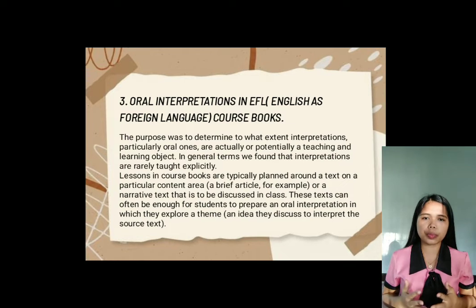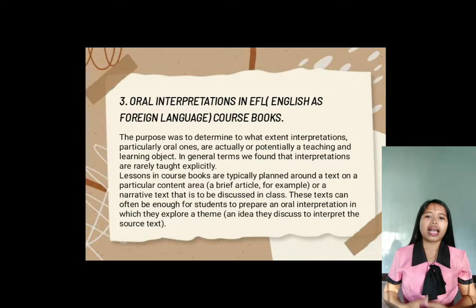Lessons in course books are typically planned around a text on a particular content area or a brief article, for example, or a narrative text that is to be discussed in class. This text can often be enough for students to prepare an oral interpretation in which they explore a theme or idea to interpret the source text.